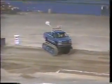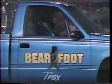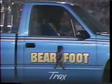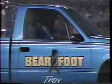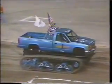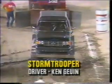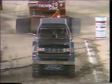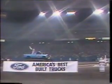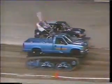All right, Mike, now we're going to make some tracks. We got the Stormtrooper against Barefoot Tracks. And right there is Fred Schaefer behind the wheel and with the safety color. Never count out Fred Schaefer in Barefoot Tracks. Supercharged Chevrolet. And Fred Schaefer runs a very crisp, right on the edge motor. Super horsepower comes out of it. Now the Stormtrooper truck, Mike, tell me a little bit about that. It's Ken Ewan's new truck out of Oklahoma. 1988 Ford Ranger, supercharged engine on the back side of it. And this will only be the second time that this vehicle has been out. So let's watch the race. Ford versus Chevrolet, Stormtrooper and Barefoot. Fred Schaefer's out.